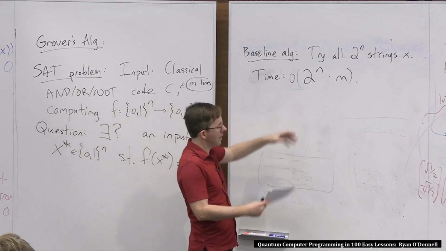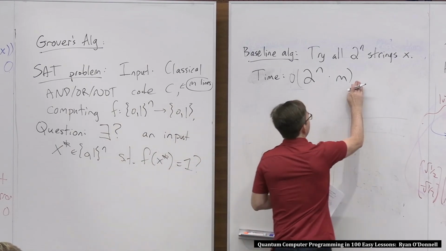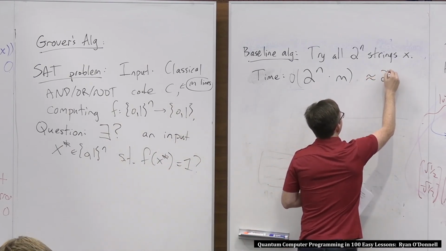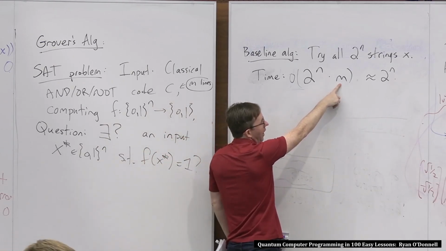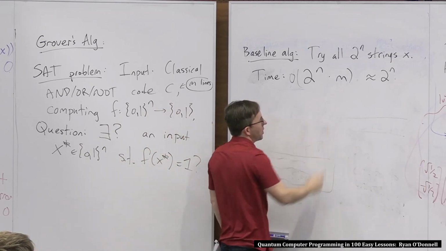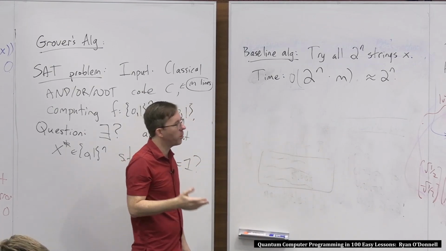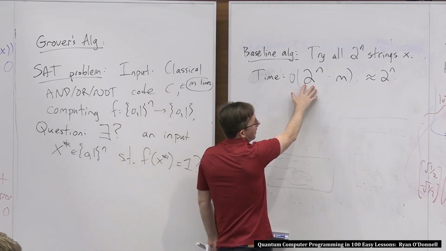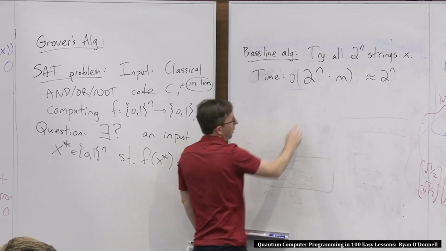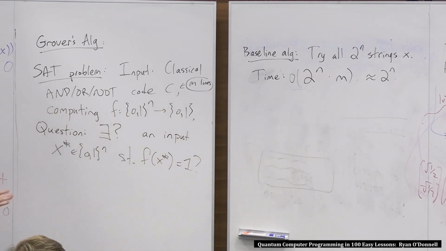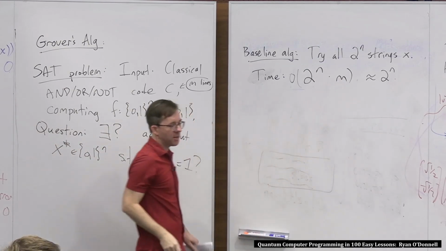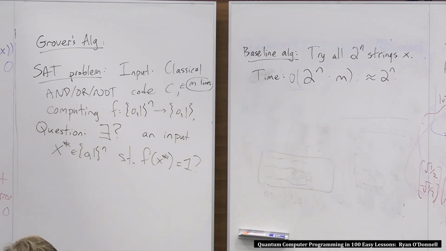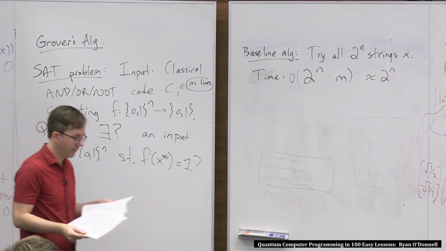Another thing to have in mind is I'm going to mostly just write this as approximately 2 to the n, because usually you could imagine this is like 1,000 or 1,000,000, which is 2 to the 10 or 2 to the 20. But if this is like 2 to the 1,000 or 2 to the 2,000, this part is negligible. So basically, don't worry about this minor factor, or you can imagine that it's at most n squared or something. But basically, this brute force algorithm takes 2 to the n time, even more than 2 to the n time.